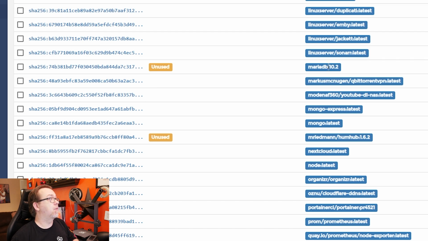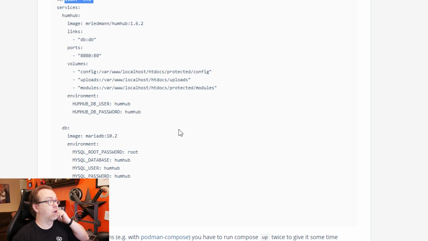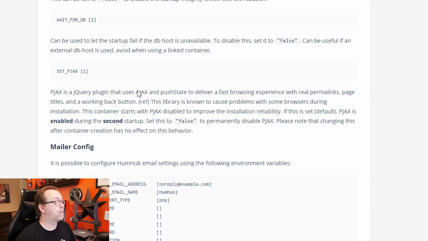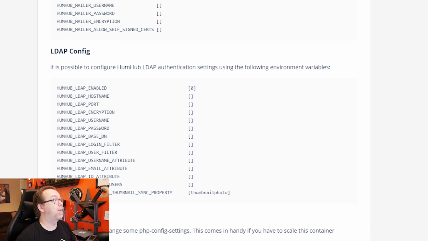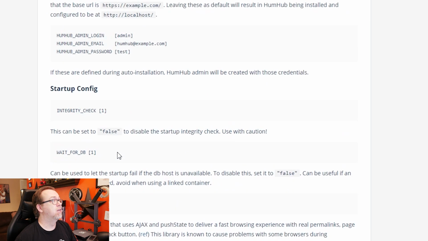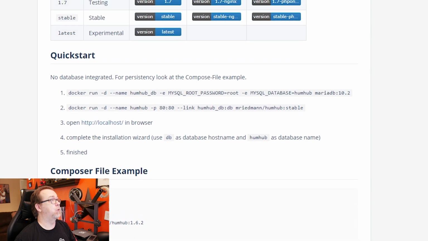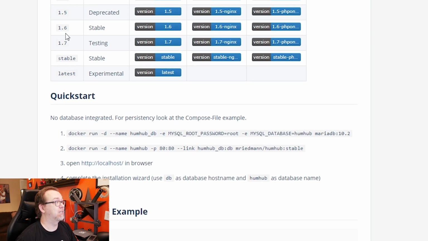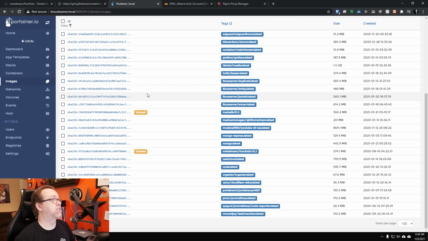The reason I wanted to include this hub.docker.com page is because it's currently version 1.6.2. There's some really good information in here about versioning. There's also some really good stuff in here for mail configuration, and your PHP config for max file size uploads. If for whatever reason you want to see what the current version available is, you can see the 1.6 series is stable. 1.7 is coming, but it's in testing phase right now. So if you wanted to put this in production, I would not use 1.7 as of the time of recording. Of course, if you're watching this later, come check out this hub.docker.com page and figure out which current version is stable, and then make your changes over in your stack.